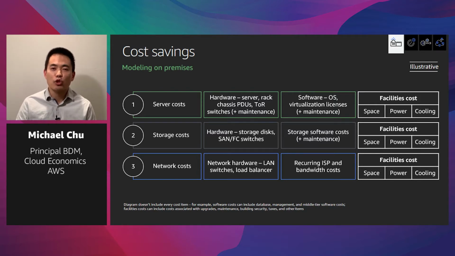In my experience, the most challenging areas to quantify and allocate are the right column and the bottom row, facilities and network costs. This is because those costs generally tend to be shared across business units, lines of business, and workloads. I've worked with many customers who have told me, I don't want to put facilities costs into my on-premises TCO because I don't pay for it. It's free. That may be the case because the company is not billing it back to your cost center, but I guarantee you someone in the organization is paying for those costs. And in order to build an accurate apples-to-apples TCO comparison, you have to include that in your TCO calculation.